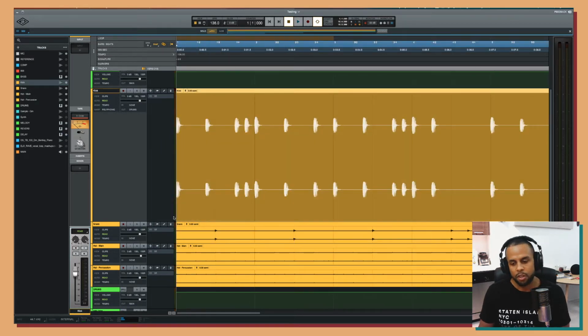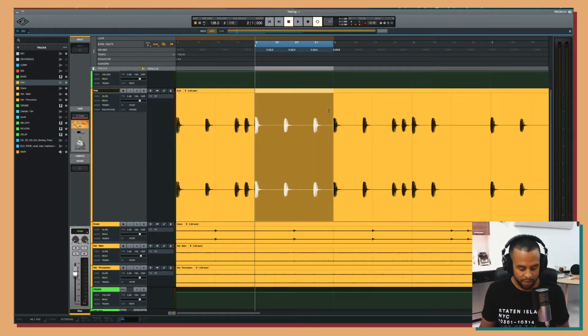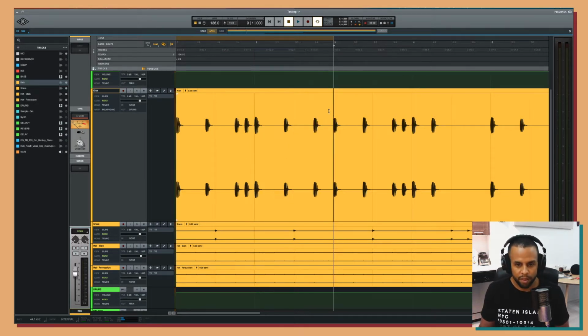Okay. So now let's go into a couple of keyboard shortcuts that are super beneficial that you need to know, and that we're going to be using throughout this video. So I'm going to select a bit of a region here. If I go and hit B, it'll basically break at the beginning and ends of this clip that I've selected. Command Z there. If I do Command E, it does the same thing, okay? If I just select one spot and hit B, it'll break there too, okay?